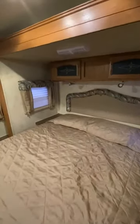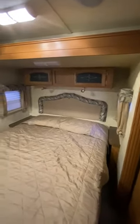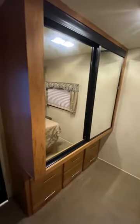The slide's not all the way out because there's another trailer behind it, but it does go out about another half a foot. And then you've got Mondo closet, Mondo space back here. But look how beautiful this is, guys. Can't wait to see you tomorrow. This will be yours. 30-inch door. Look how wide that door is. Absolutely amazing. But this V-Lite is like brand new inside. Round crown roof. You got to love it.